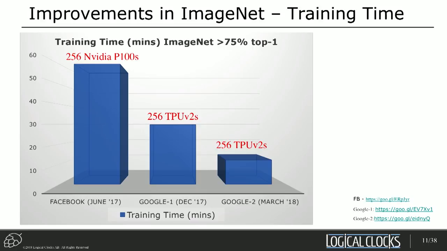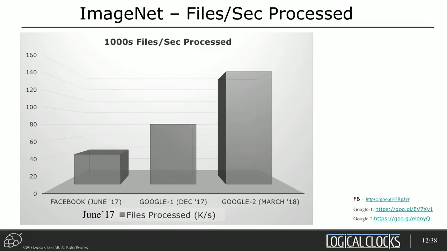What's interesting about this is, how do they measure how fast they're training? Well, they use a metric called number of files per second they process. You can see that Facebook is hitting about 40,000, and Google got up to 140,000. Facebook are training on open source technology. They're storing their data in HDFS. And HDFS, we know from experience, has a limit of about 80,000. So they'll hit that bottleneck pretty quick.